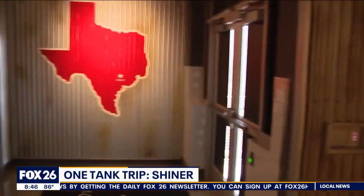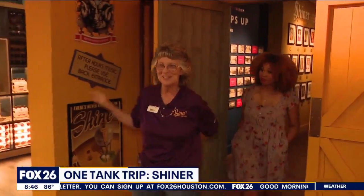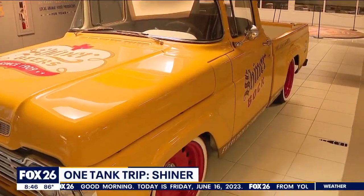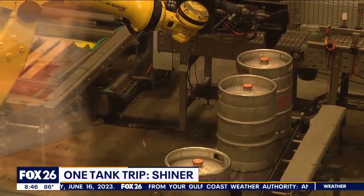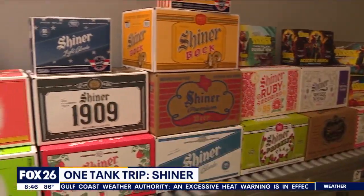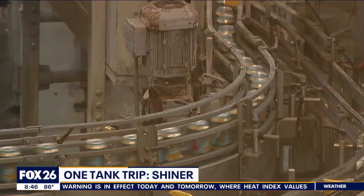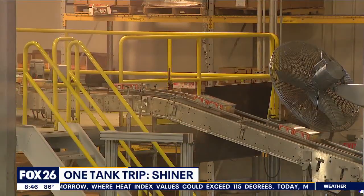Shiner was created by Czech and German immigrants who were looking for the beer they had back home. Welcome to our Shiner honky-tonk. Here you can get a peek at the oldest beer bottle on the wall and admire Shiner fine art. The word 'Bach' in the German language means ram or goat. Plus, get a behind-the-scenes look at how Shiner gets from grain to glass. Every drop of Shiner is made right here in Shiner, Texas. The 115-year-old brewery was making 25,000 beer barrels a year back in 1989; today it fills more than 600,000 and ships to all 50 states.